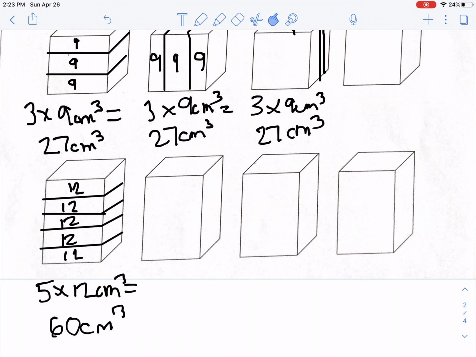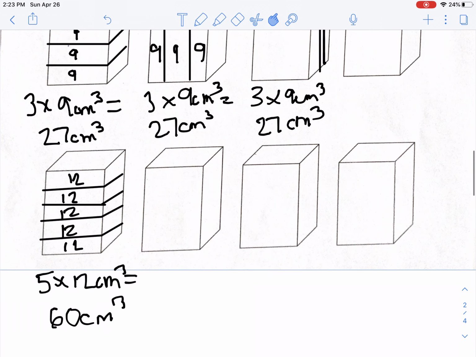So this time we would have 4 layers. Okay, and each layer has how many cubic centimeters? 15.